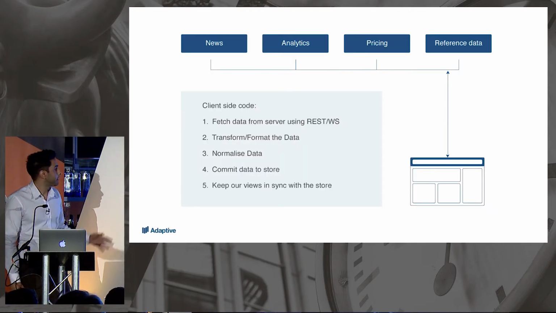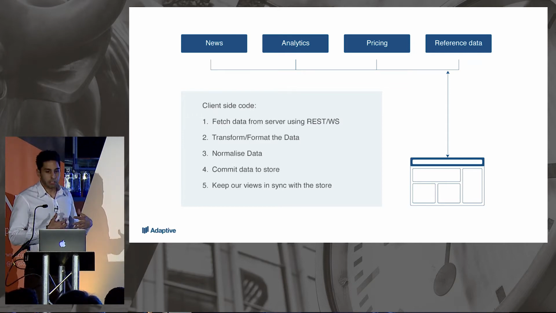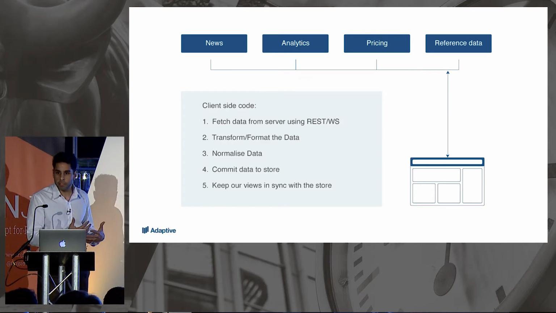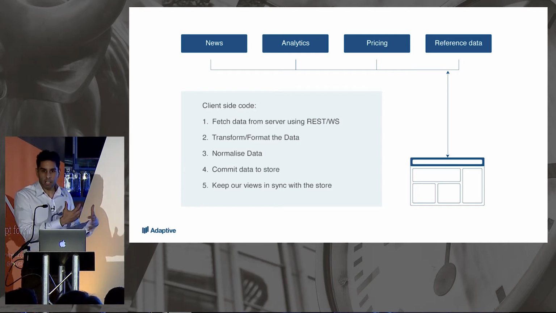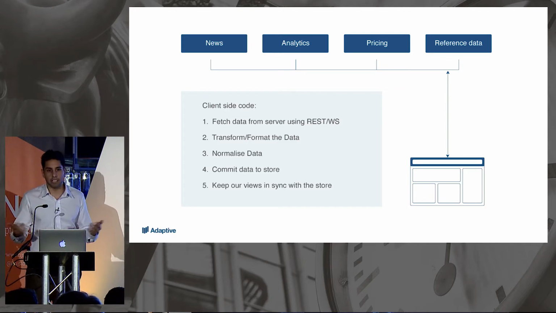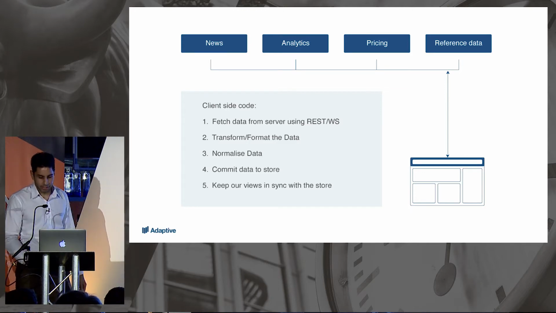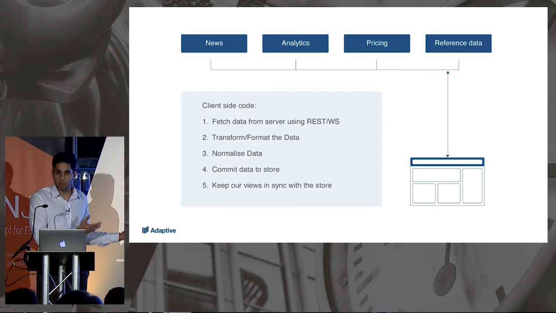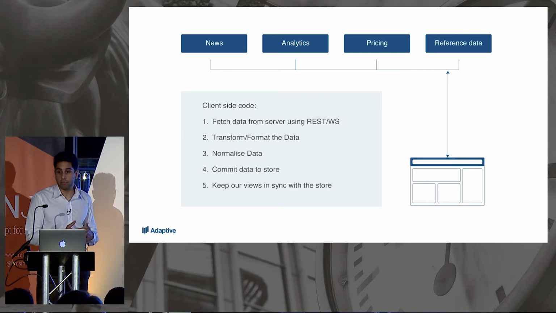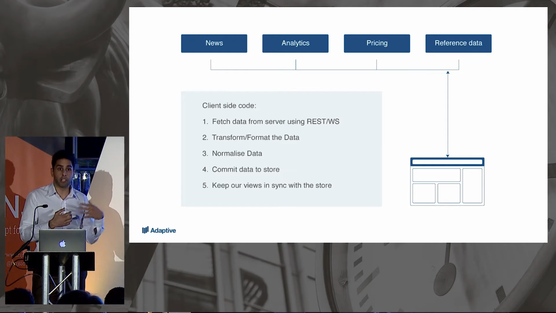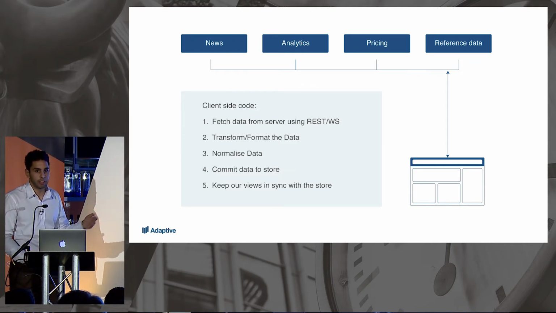When we build a UI, this is probably what most of us do. We write an app, we fetch some data over REST or a WebSocket, we bring it down, we transform the data, we then normalize that data, we put it into our store, and then we sync up our view. If you're building something like a Redux application, you start writing actions and reducers and actions and reducers and actions and reducers, and it's very repetitive. This code doesn't add much value. It's not like adding business value. It's very error-prone, and we get into bad patterns like on the client, we're managing references between two different data points, or we're creating specific APIs to drive specific screens. So we don't really want to do this.